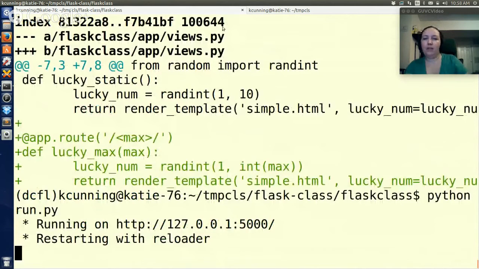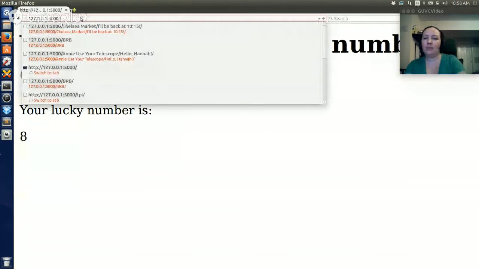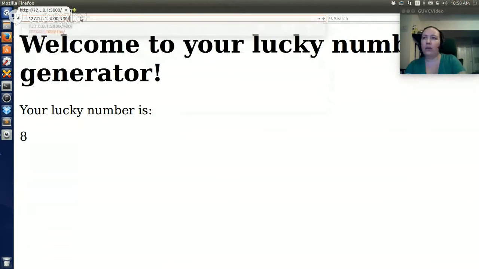So let's run that. Now we never got rid of this. That still works, but we want to go to max. So we type in, let's see, our max number is 100. It says 9, 26, 11, 55, 45, 77, 29. So as you can see, I can get between 1 and whatever number I put in here. I can make it like 1,000. If I keep reloading, I get bigger numbers. Wonder how big I can go. So see, there you go.